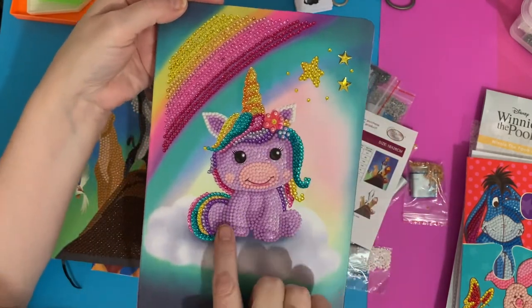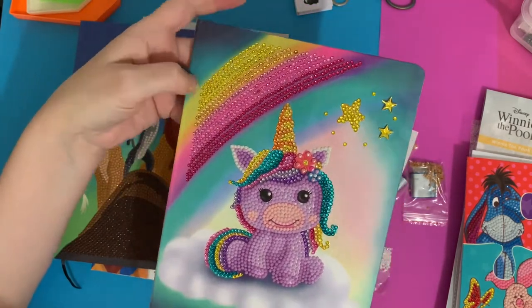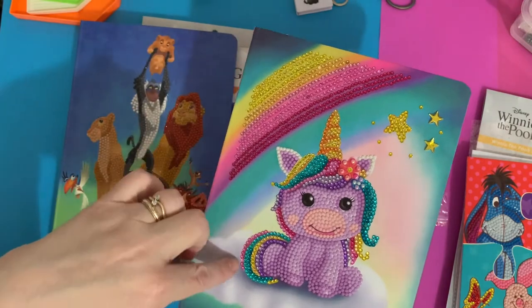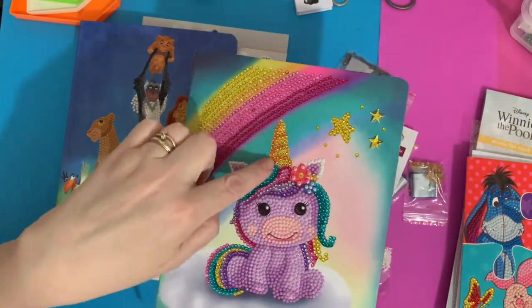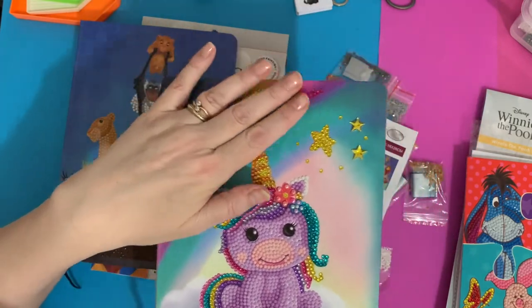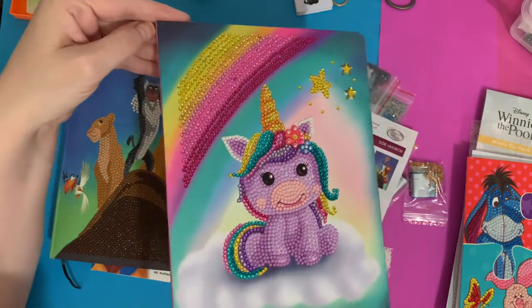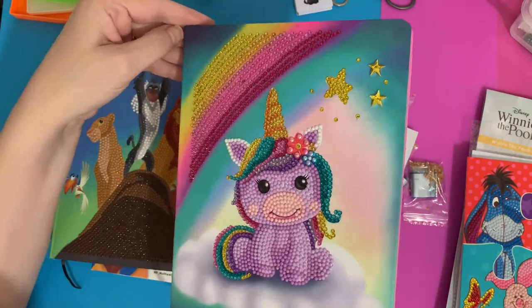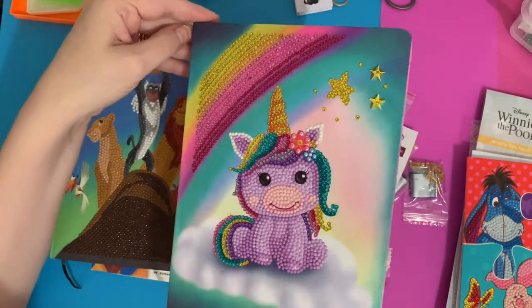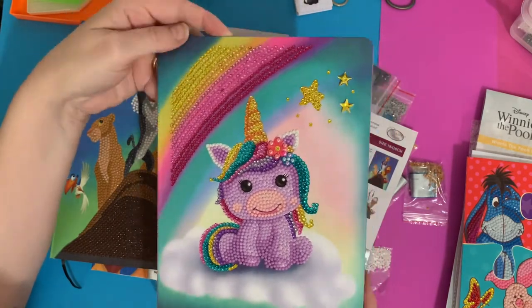You've got your little flowers. And again, the sparkle is still there. And I just wiped around any edges, just to keep the matte finish on the actual area around the unicorn and the rainbow. But everything else I just put with sealer and I just left it to dry. I've not wiped my sealer off. But yeah, that's a little cute smiley. So I think that one's for me. Well, as long as I can get it to last anyway.